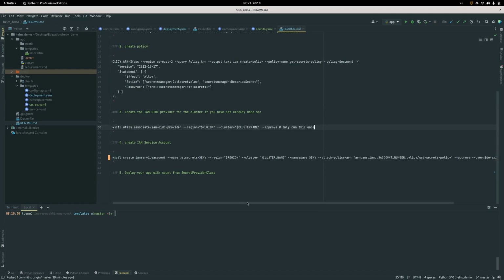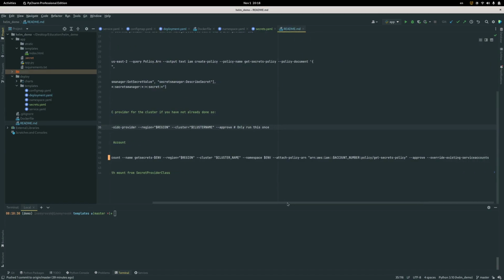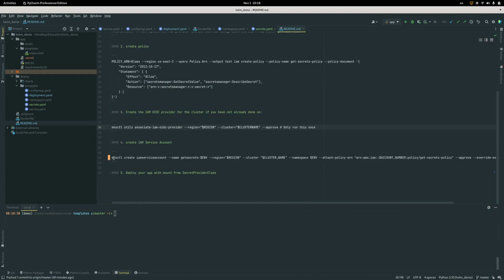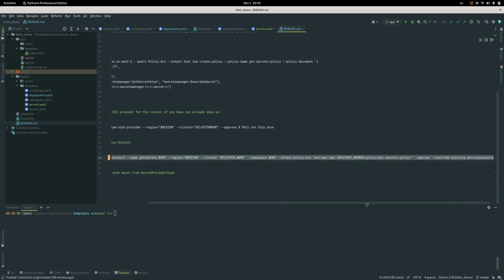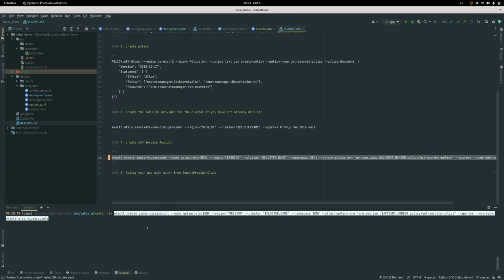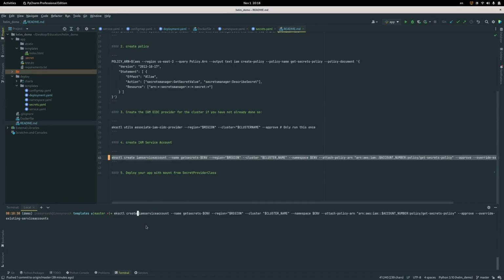It can be done using this command, and now I'll show you how to do it, because this step I haven't done yet. Just copy it and fill with variables.